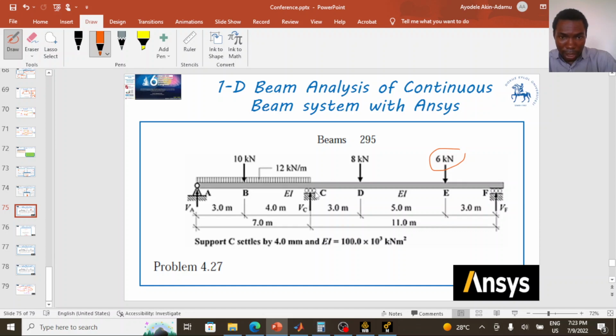At support C, we apply 4 mm deformation. Let me check if this deformation at C is 4 mm. So that's our first check. You should be able to check your result if the result is okay. So I should get 4 mm deformation at C. So let me check.